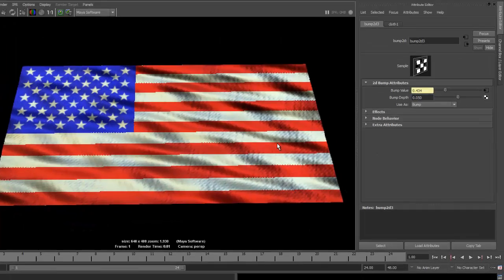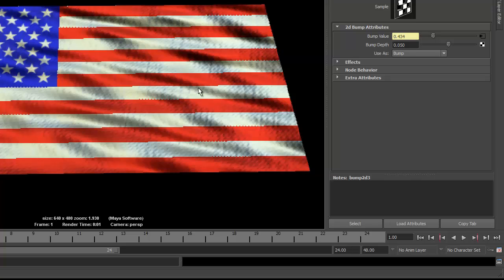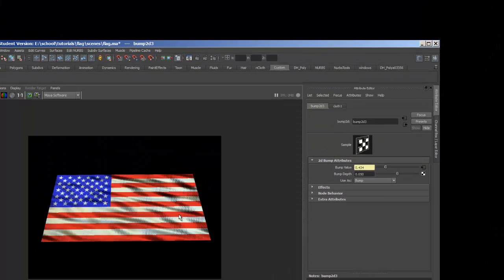I've got multiple bump maps on there. I've got one for the ripple. I've got one for kind of a secondary ripple. I have one for a little bit of a cloth texture. All of these are picking up the specular highlight. And so they're accented a little bit more where the light is hitting them and where they're most in shadow. So I kind of like that look. I'm going to keep it.